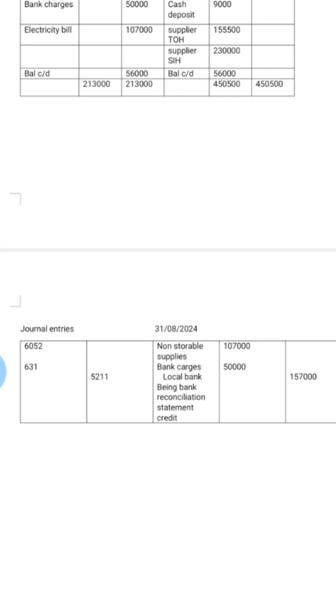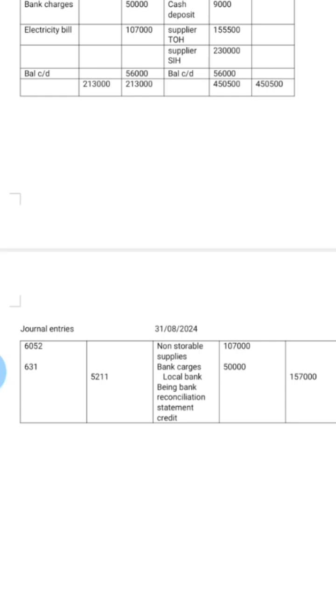Accountants do keep records of enterprises, so it's a reciprocal account. So as of now, we are keeping the records of NDONG Ltd. So this is how the records will look in NDONG Enterprise. So we had on the debit side 213,000. So we are not going to record the bank reconciliation statement as per the debit. We are only going to record as per credit, since we have two accounts on the credit side.